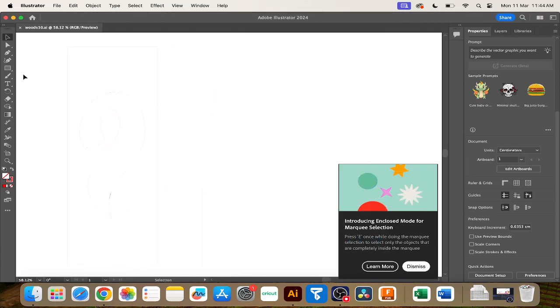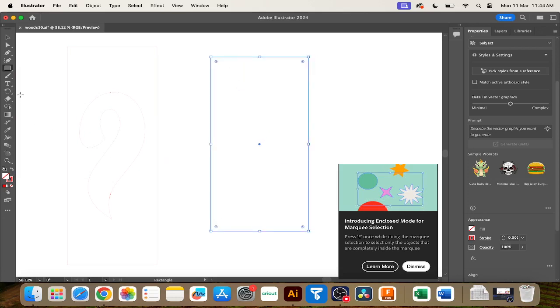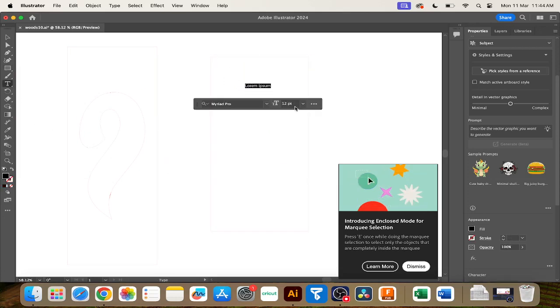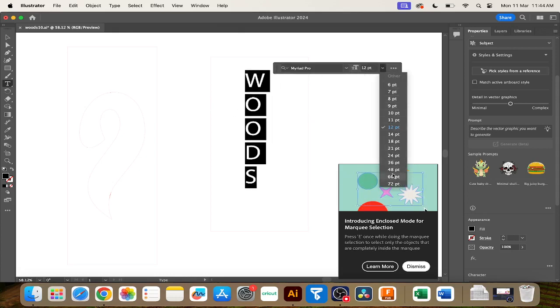Now I will show you one more thing. If you are using text on yours, an example, I'm just going to draw a random rectangle here. If I've put text on here, and I've made that bigger.